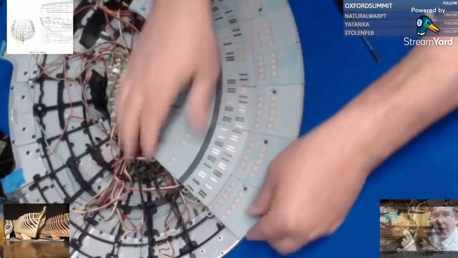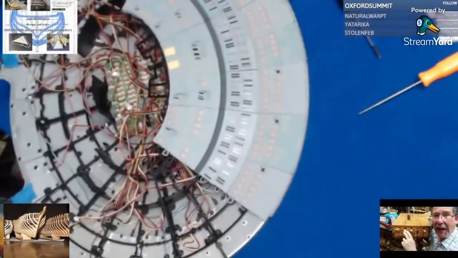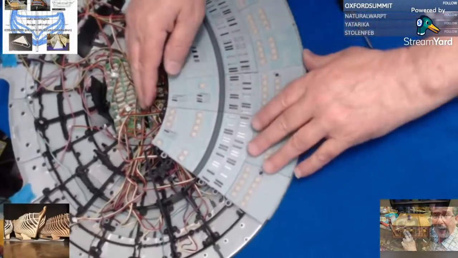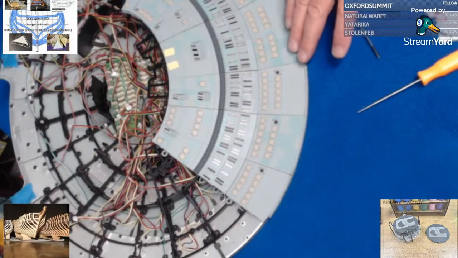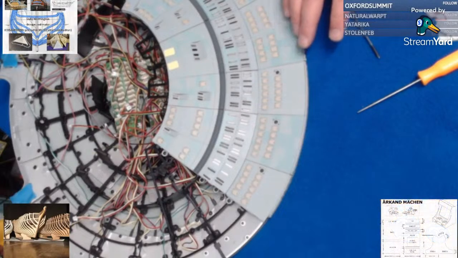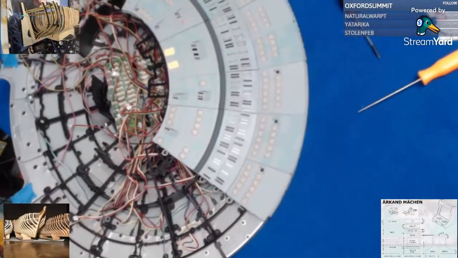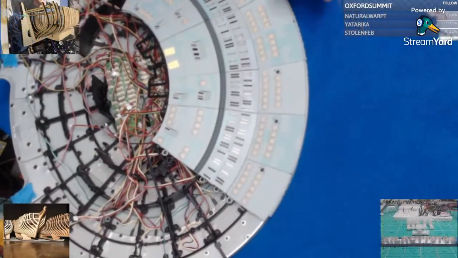Okay, so that's all good all the way around. Very good. Okay, like I said, I haven't chosen. Maybe I did here, and I didn't realize it, but to fill those screw holes with the plugs.